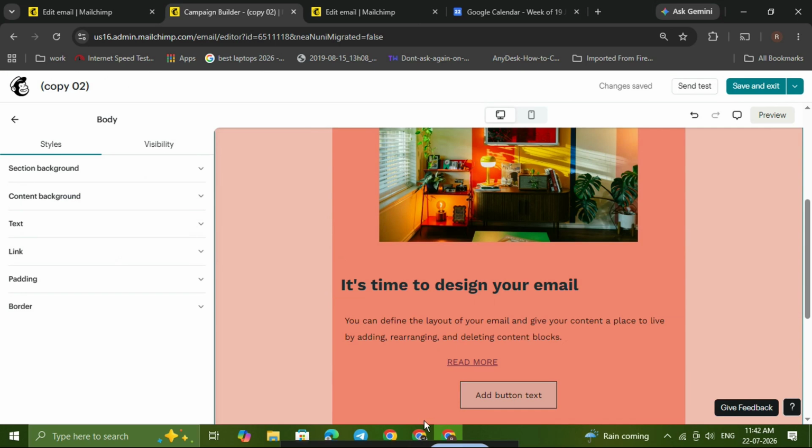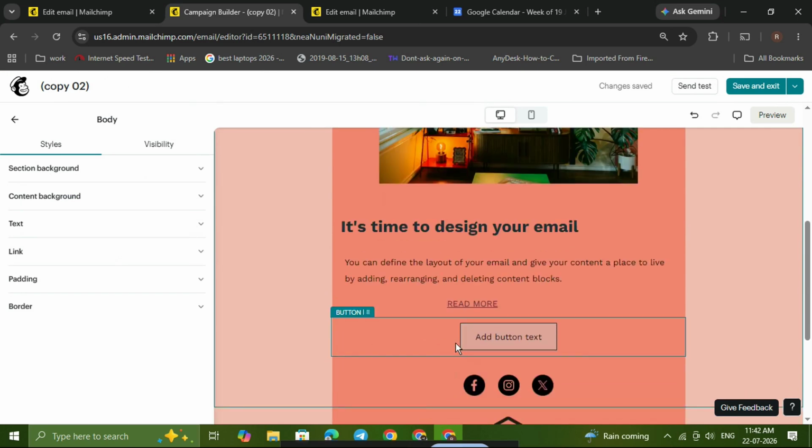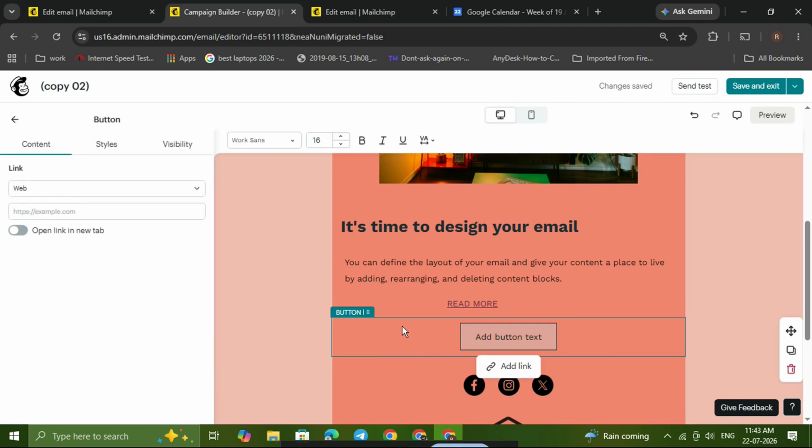Inside the editor, scroll to the section where you want the calendar link to appear. Think about the best place for it in your layout so it stands out and is easy for your readers to click. Now you can add your link in one of two ways. You can use a button content block if you want a strong call to action, or you can use a text content block with a hyperlink if you want it to blend into the body of your email. Choose whichever option matches your design best. If you want simple wording, use text like event, view calendar, or save your spot.